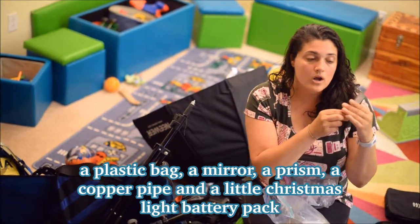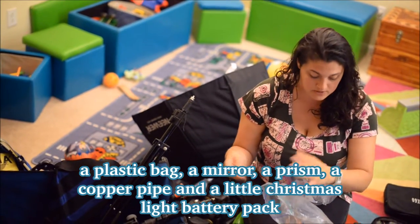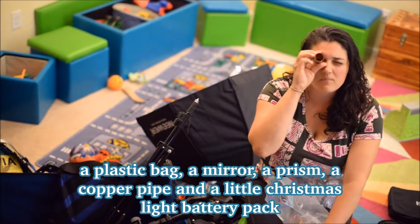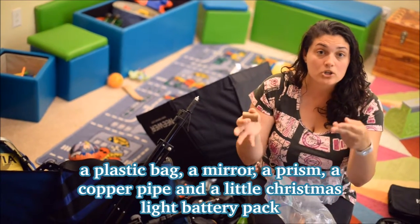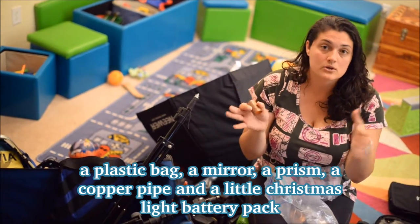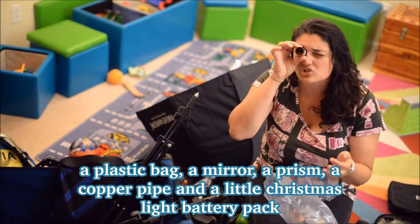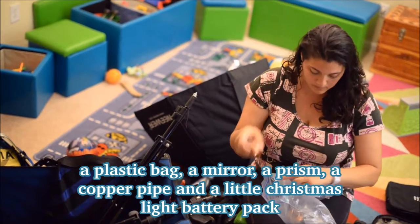I have a prism, which is an awesome tool for doing some cool light leak effects or rainbow effects if you have an ugly room to shoot in, especially if it's raining. This is one of my favorite things. It's a copper pipe. I got it from Home Depot for a couple bucks. Say you have a sparkler exit. Tomorrow night is going to go until about 8 or 9 at night. They might have a sparkler exit. This is a great thing to shoot through. You'll have a lot of amazing fire flares in there, so pick one of those up.